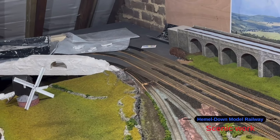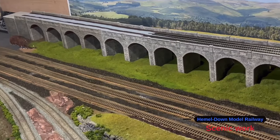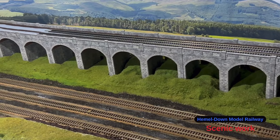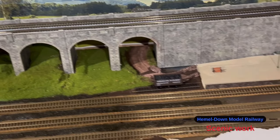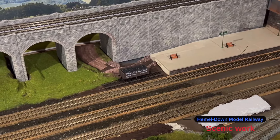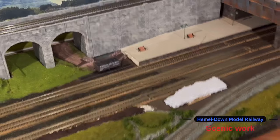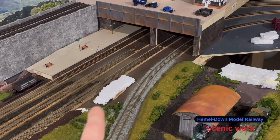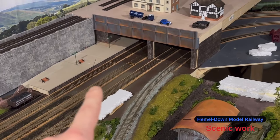Obviously with a little project ongoing up the end there, and then I'll be ready to get in all of the fencing down by the viaduct, start adding in some bushes in and around where the viaduct is. And then I've temporarily put in a piece of track there where there's going to be sort of an old disused line, and then I'm pretty much at the point where I'm up to this end of the layout now, so I can start focusing on getting the little mound for the footbridge that will go over to there, start with all the textures on the actual bridge itself.